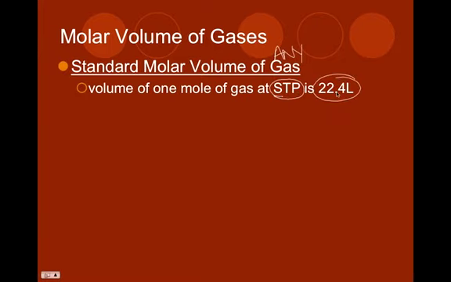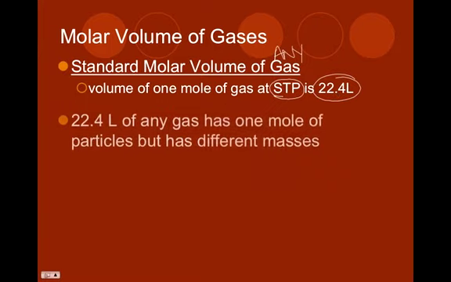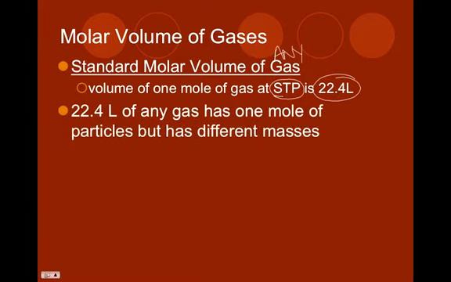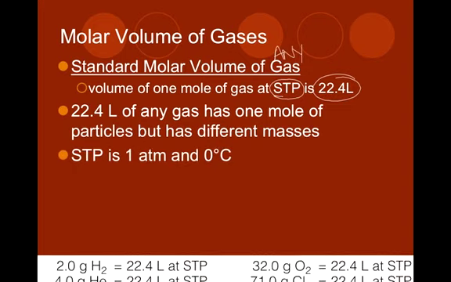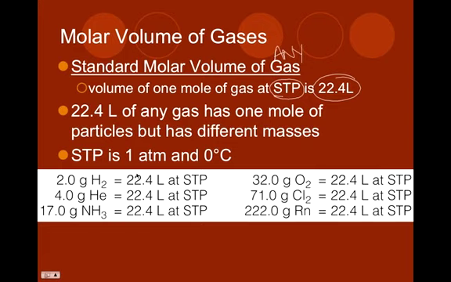And the lab that you guys did yesterday was meant to prove that molar volume. They will still have different masses though, because we do still have big fat heavy gases like CO2 that has a mass of 44 grams per mole, and we have little bitty teeny tiny hydrogen gas that has a mass of 2 grams per mole. And just to refresh your memory, STP is 1 atmosphere and 0 degrees Celsius. So this is where I'm showing different masses but identical volumes at STP.